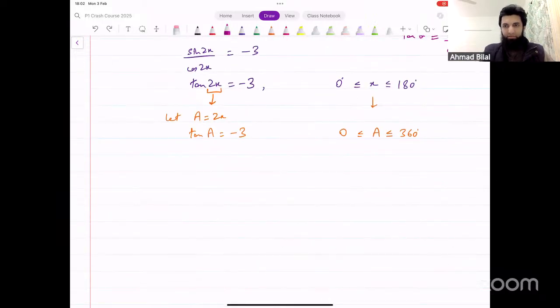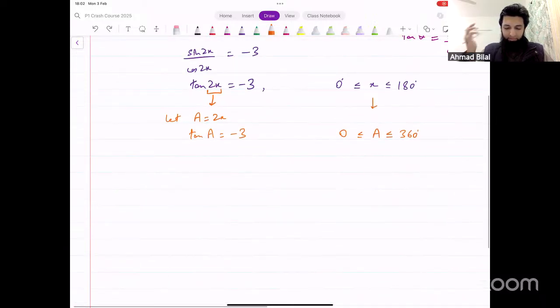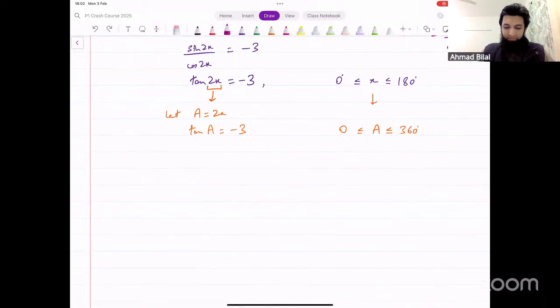Sir, is it because they are multiplying with the sine cos? Okay, first of all, they're not multiplying. That's the main confusion. If they were multiplying, we could cancel them out, right? They're not multiplying. Sir, the value of sine 2x and the value of cos 2x would be different. Okay, they are different. That's all right. But they're saying just cancel out the 2x and 2x. Would that make sense?